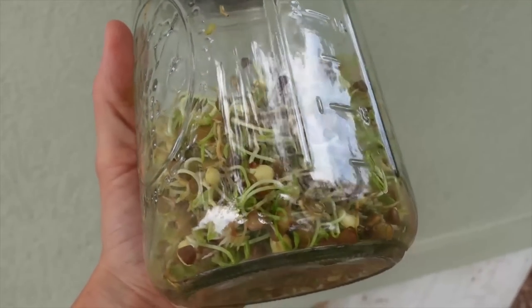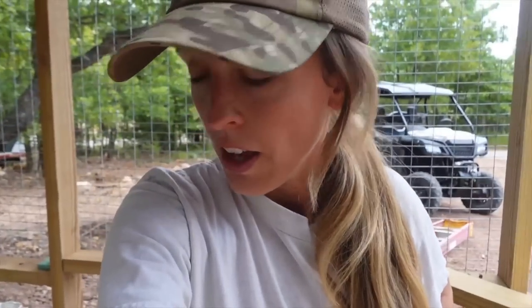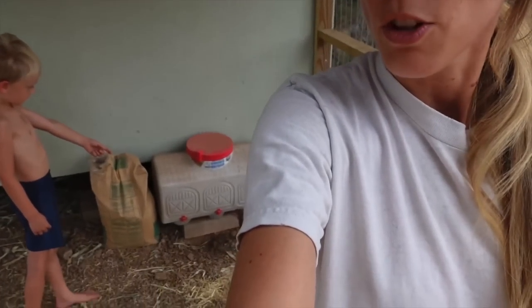The chickens seem to be doing really well. I've been growing lentil sprouts for the chickens for about, I don't know, it's been a while, probably 3 weeks now. So they get sprouts every day, and then I supplement with feed, obviously. But they seem to really like it, and they all come running when I come out with their food every day. It's really cute. They like to live under there. They stay under there pretty much all day when it's hot, and then they just run out when it's time to eat.